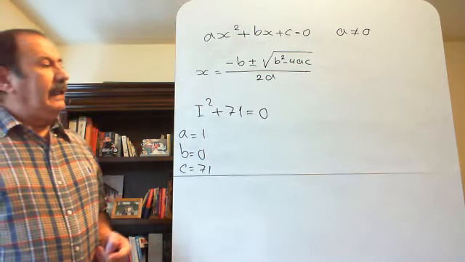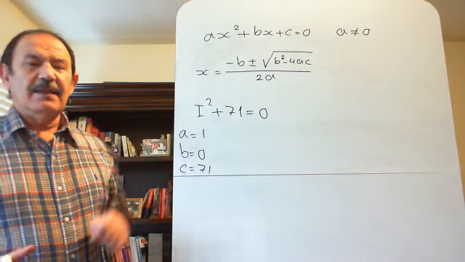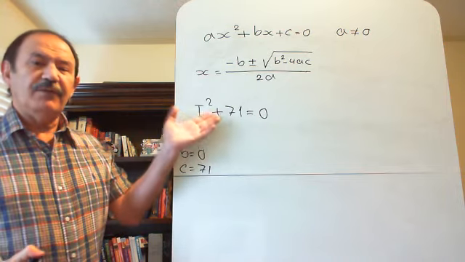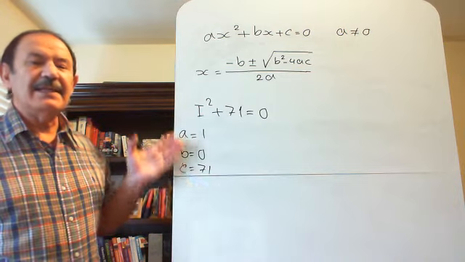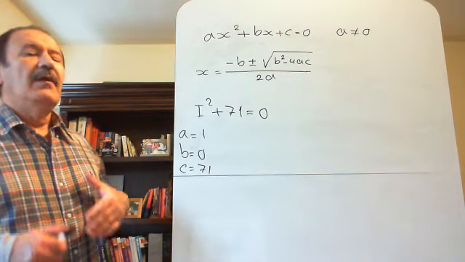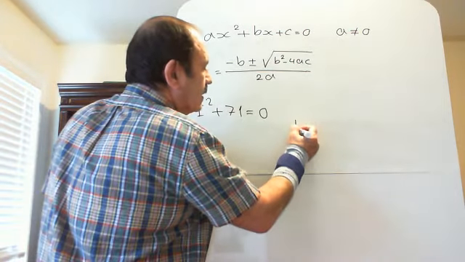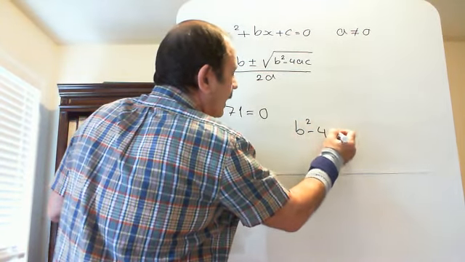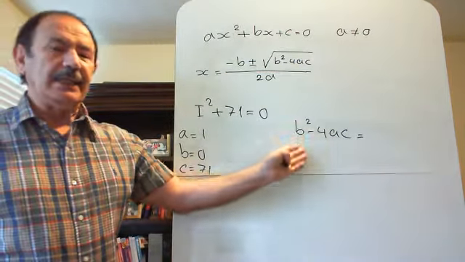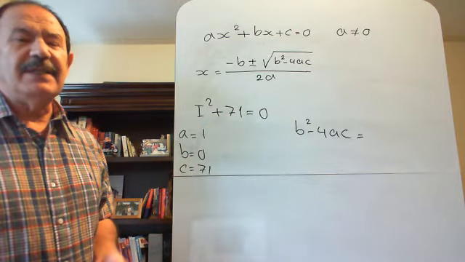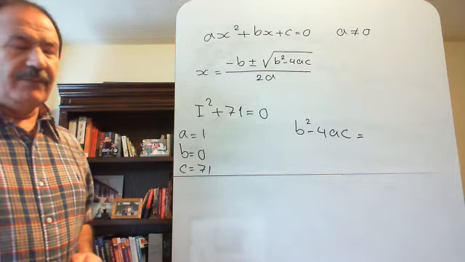Now, let's say the question is asking to find the number of answers of this quadratic equation. We don't need to solve it, the question is not asking to solve it, it's just asking to find the number of answers of this quadratic equation. For finding the number of answers, we just need to find the value of b squared minus 4ac, the discriminant. If it's positive, we will have 2 answers. If it's negative, we will have no answer. And if it's 0, then we will have 1 answer.